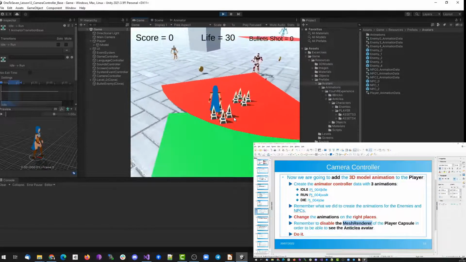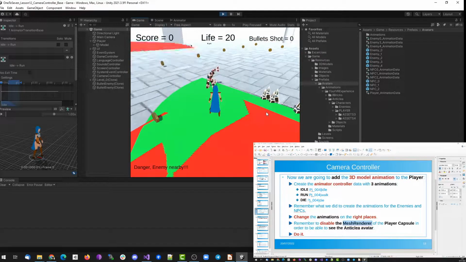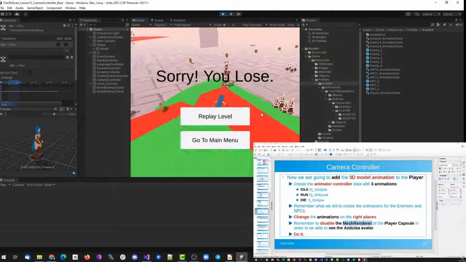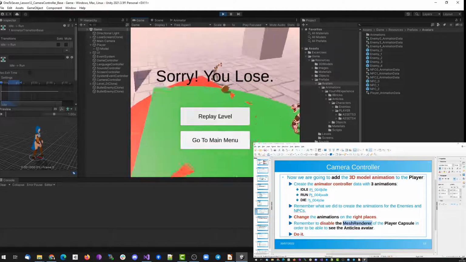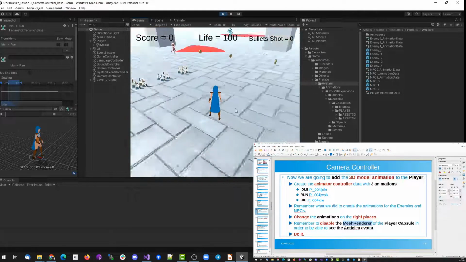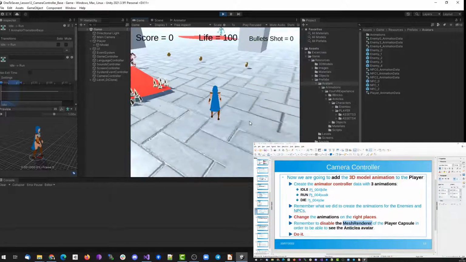A little bit faster, maybe. Okay, and the animation of death is being triggered. If we press replay, the player is restored to the idle animation, and we can start over.